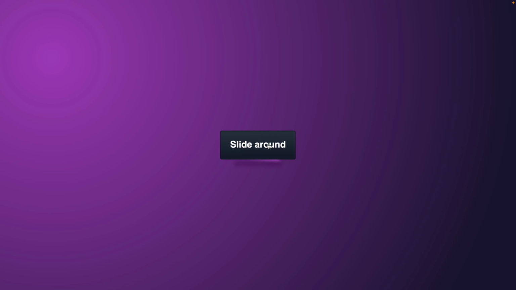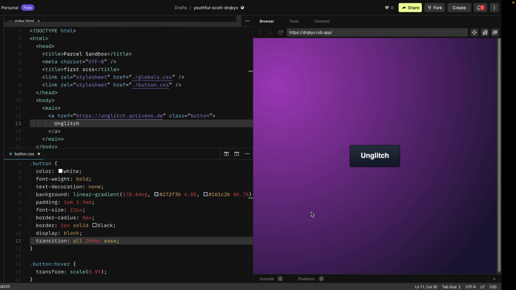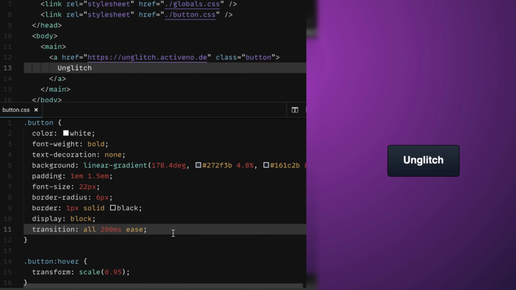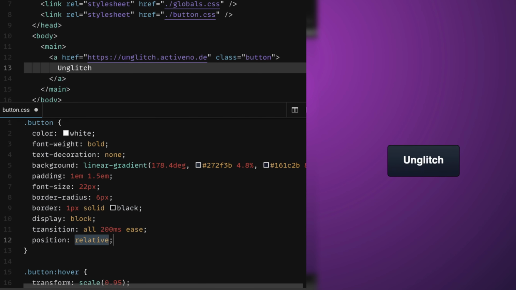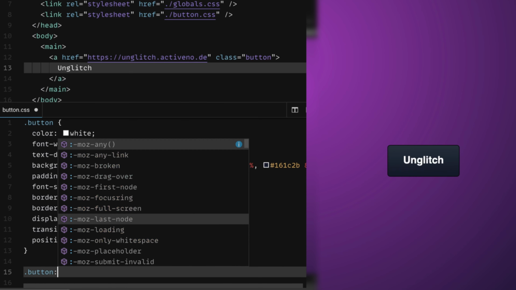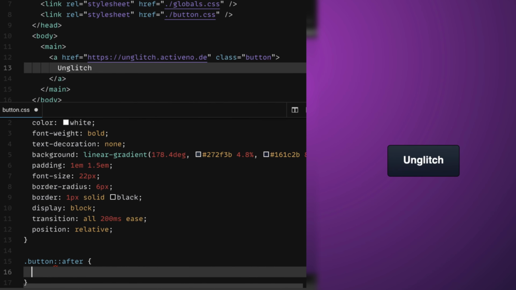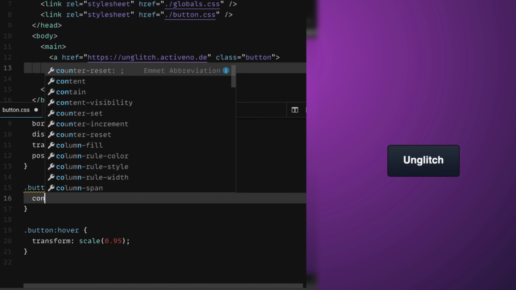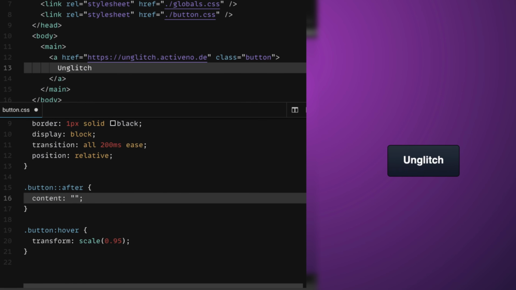Let's add the shadow on the bottom. That isn't a regular box shadow because it isn't even the size of the button. So we'll just use a simple trick. We want to position that shadow as pseudo element inside of that button. To position things properly, first we give the button itself position relative, and then we can do position absolute inside of it. And we will not add a new element, but we will simply use the pseudo element after. And for this to work, it needs a content, otherwise it's not shown.